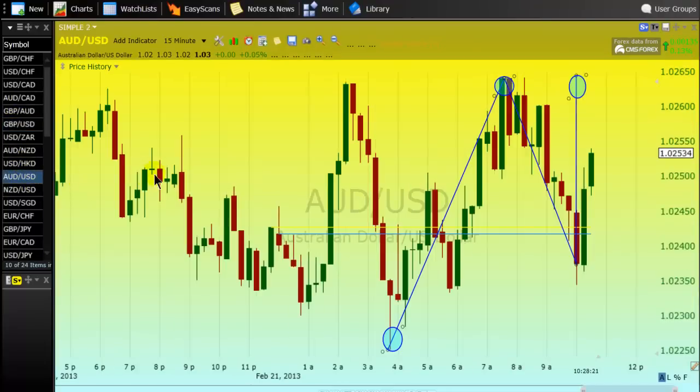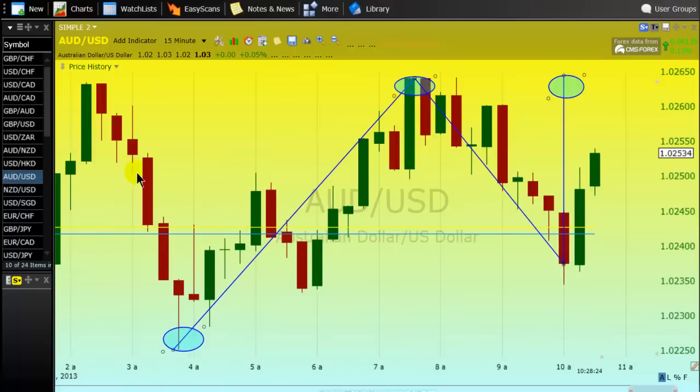Ladies and gentlemen, I don't want the video to be too long, but one thing I want you to remember: we are talking about positively correlated financial instruments. We are talking about financial instruments that belong to the same group, the same sector. A pattern may be formed on the S&P 500, and that pattern may be completed. But later on, you may see exactly the same pattern duplicating or copying itself and pasting itself on the FTSE 100, on the CAC 40, on the DAX 30, on the other leading currency pairs.